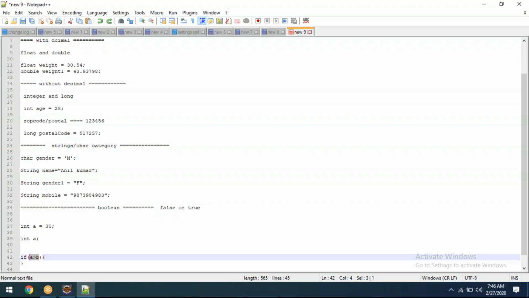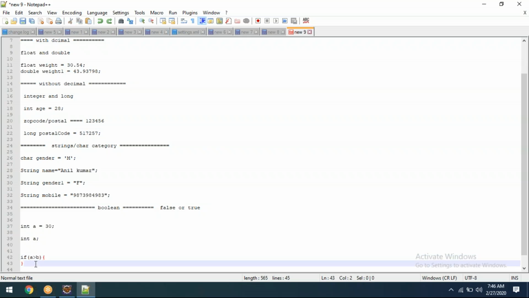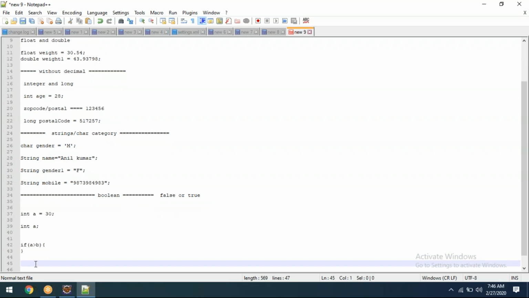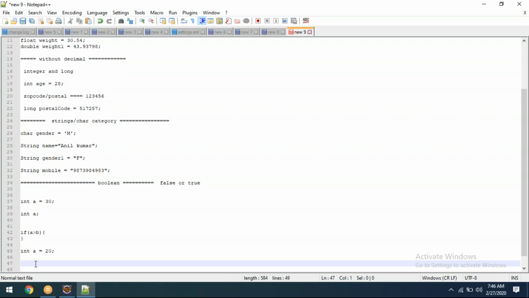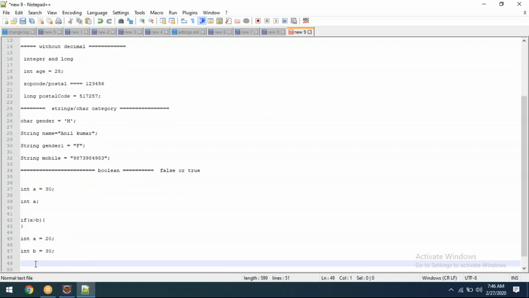Now from here we can go for small programs by tomorrow. For example, how is comparison required? How can I compare whether two numbers are equal or not? Let's say int a equals 20, int b equals 30.